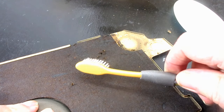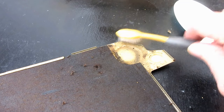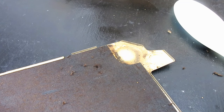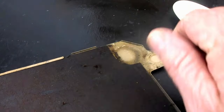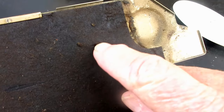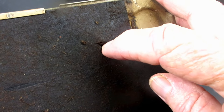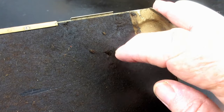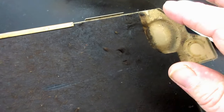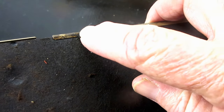And here's a little spot up here where the surface has been punctured, and I'll try and show you that up close. See, it's like something got under there and raised that up, and then it ripped. You can see built up grease over here.